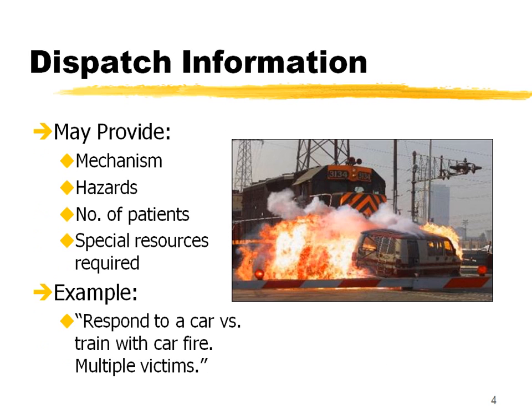Okay, dispatch information. It may provide information, especially of what environment you're going to, such as mechanisms, hazards, number of patients, resources required, and so forth. Understand that dispatch information is really dependent on the caller, not the actual dispatcher. So whatever information the caller can give, how capable they are of giving things, kind of lets you know what's going on.